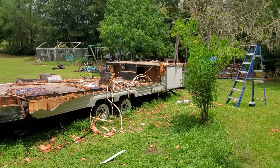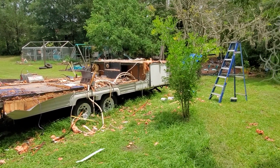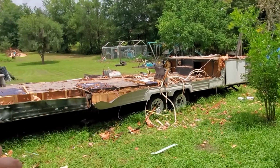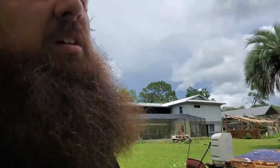There's a welded box back there that was used for storage, and I'm actually going to use that. I'm going to relocate that box to the front once I actually start working on the trailer more. And then the back part will be like a utility trailer. You can put anything on there. You could probably put two cars, well, maybe without that box. You could put storage stuff in that framed out welded box that I'm going to keep.